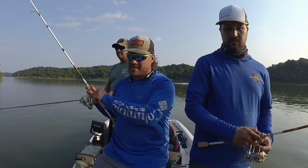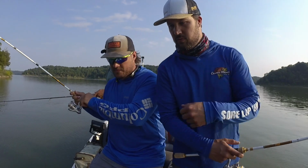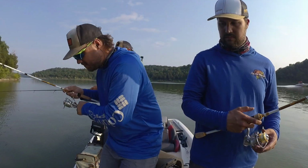That's another one right there. Watch it go. I tried to get it away from him with the trolling motor, and got it.